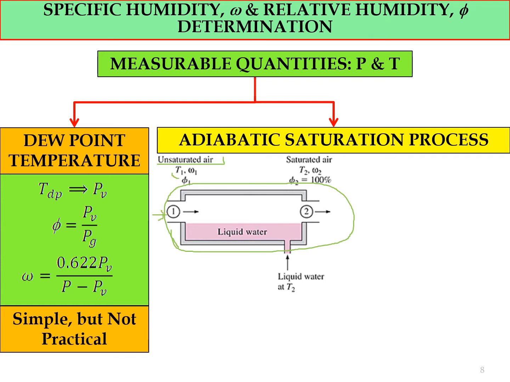We know that temperature 1, and this is a pool of water. Whenever this unsaturated air goes into this long channel, the water will evaporate and increase the water content of this unsaturated air. The output will be saturated air with 100% relative humidity, and the temperature will be slightly lower. This temperature is called the adiabatic saturation temperature.